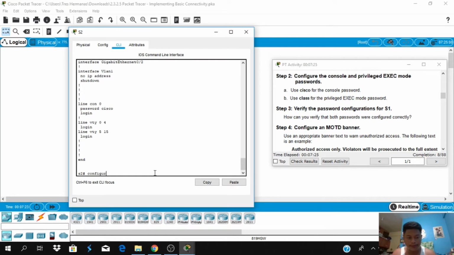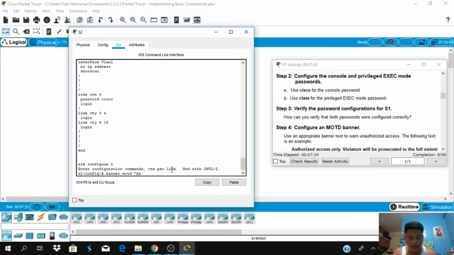Configure terminal, banner MOTD, authorized access only, violators will be prosecuted to the full extent.